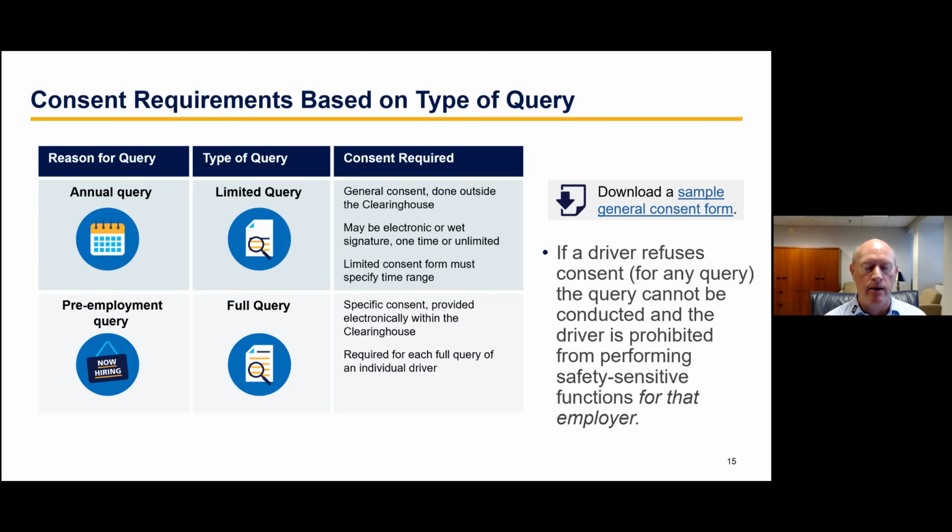So you keep that on file. It could be an email that you send to a driver, and then you keep that record, and that is your permission to do these limited queries. So you are not asking for a query electronically within the clearinghouse for a limited query. You're just getting that permission from the driver in some other format outside of the clearinghouse to do that limited query on an annual basis. Okay. Now, you can go to our website and download the general consent form.